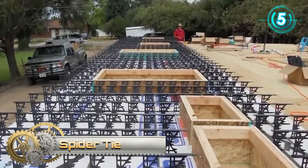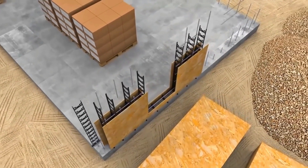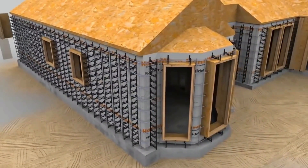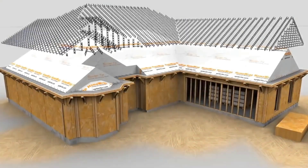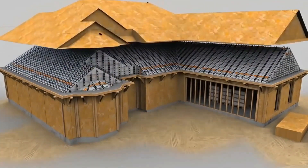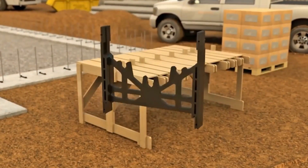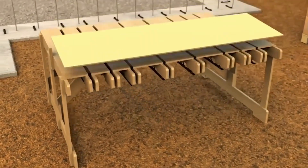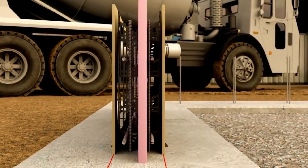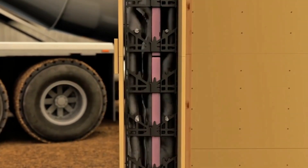According to the maker, this shaping technology may be used anywhere and in any size or shape. Experts describe the technique as brilliantly simple — faster than normal and without sacrificing quality — applicable to swimming pools, country homes, roofs, walls, and garages. The technology is less expensive than comparable products, manageable, and customizable for projects of all sizes. It's no coincidence the name has a spider reference: the components of the formwork are shaped like a spider's web, making it easy to prevent weak points from developing in subsequent construction.